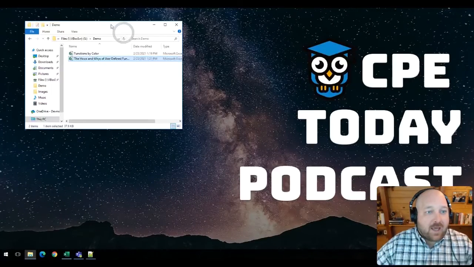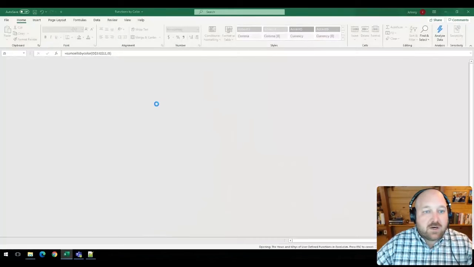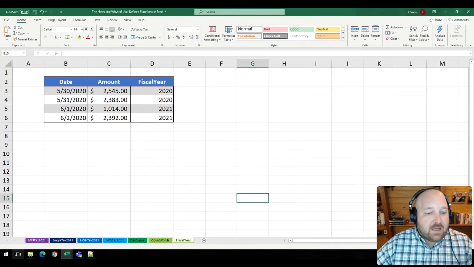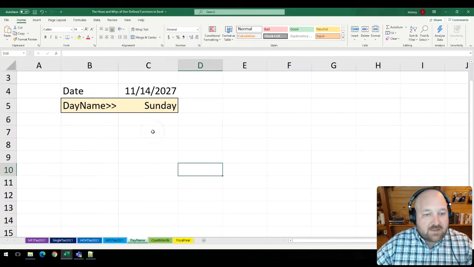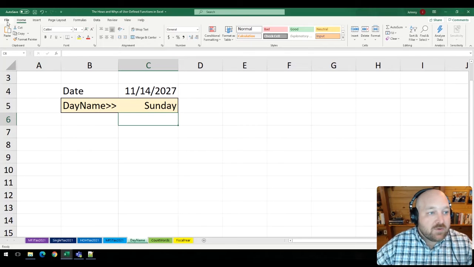Okay. The hows and whys of user-defined functions here. It's going to give us a little thing, or at least should give us a little bit of thing up here that will tell us that, hey, there is a macro enabled. I think I've already trusted this one, so that's probably why it's not popping up here. But generally, that's where you would see that warning. It would pop up as a ribbon layout here, and it would require you to click yes, enable macros in order for this to run.